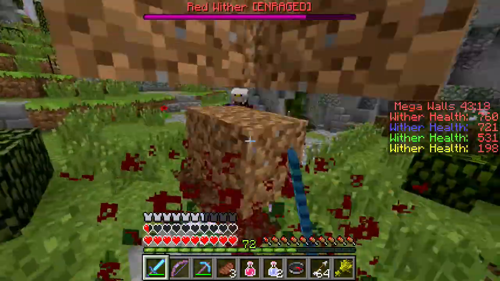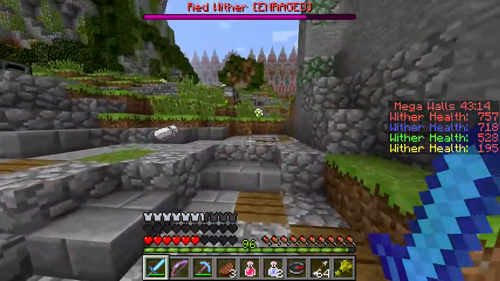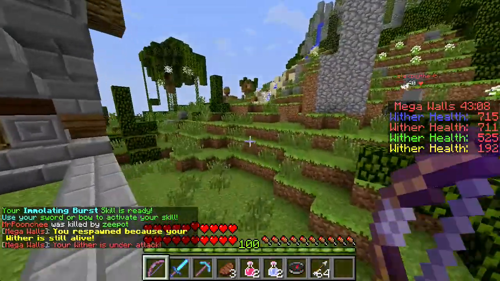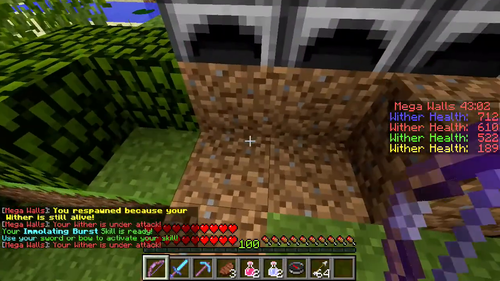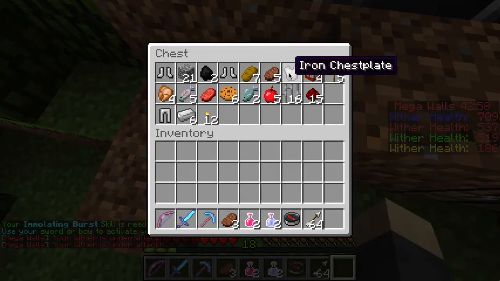Oh, where am I? What's going on here? Oh, what is this ability of his? Holy. Oh my god. He has no armor and he's beating me. What the heck just happened? Oh my god. He had no armor too. I just got completely wrecked. And our wither's dying. Ow. That's so annoying. Okay.